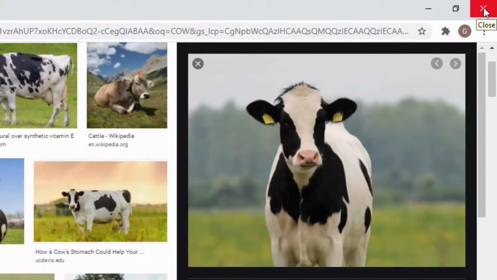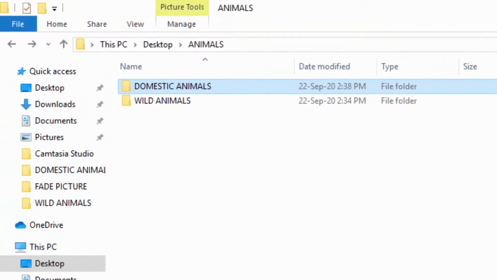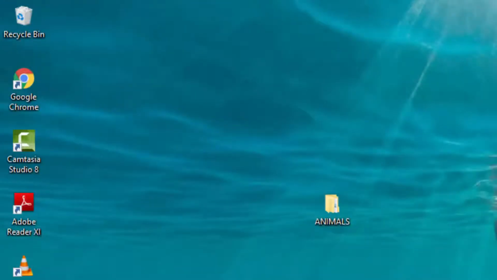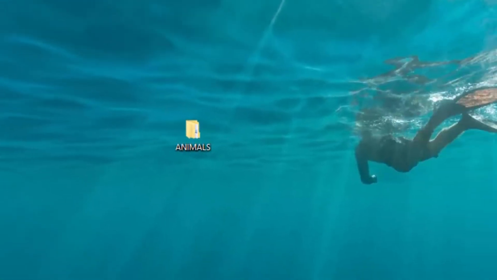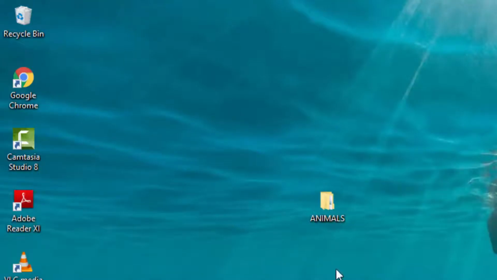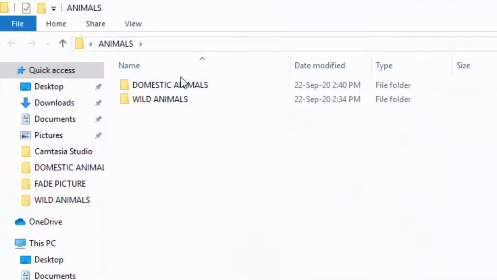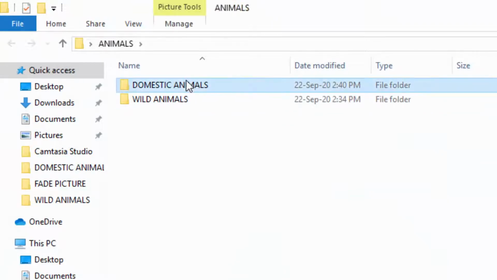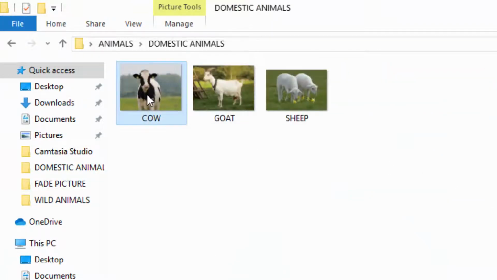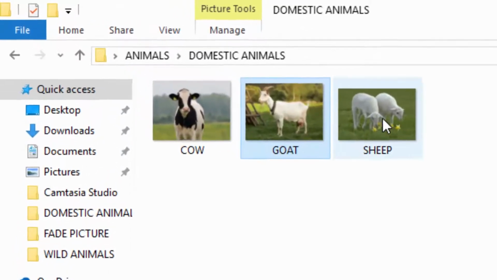Then I will just close my application. Now I will go to my folder, double click it. You can see two folders are here. I will start with the domestic animals, double click it. You can see my cow, goat, and sheep.